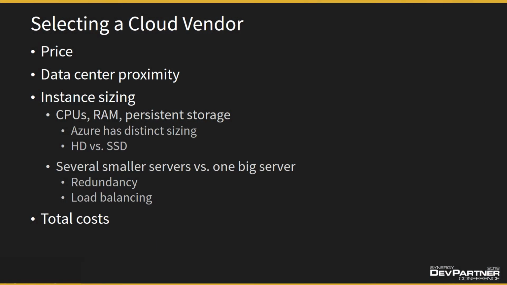They chose to use the data center on the West Coast simply because that's where a lot of the corporate office is, and a lot of the processing also occurs there. Other considerations include instance sizing. You can choose an instance that may be too small when the end comes along.